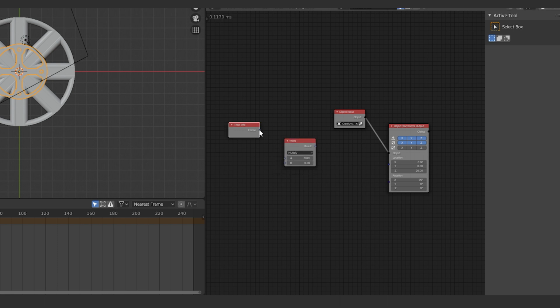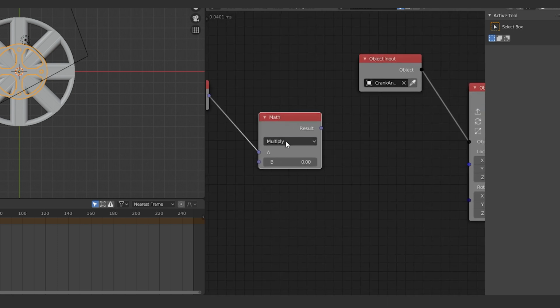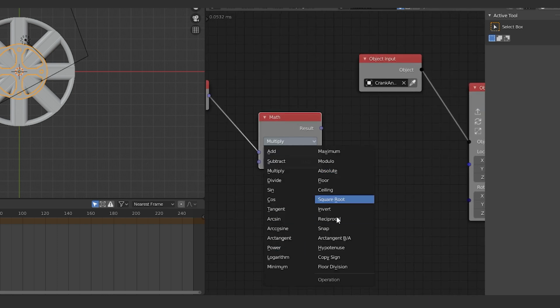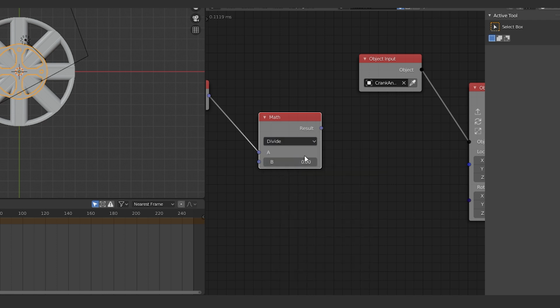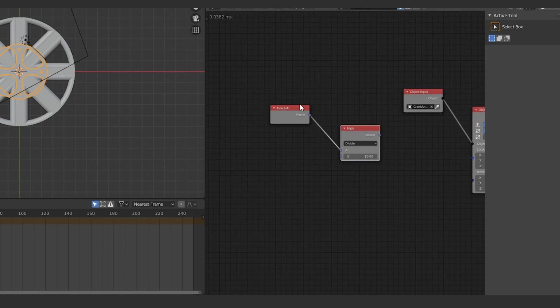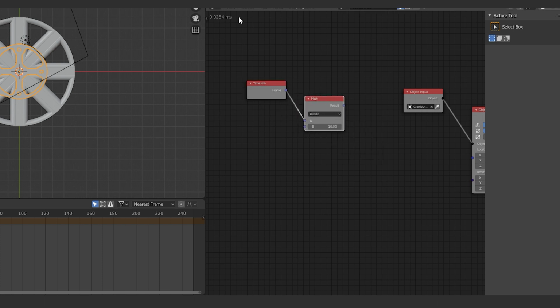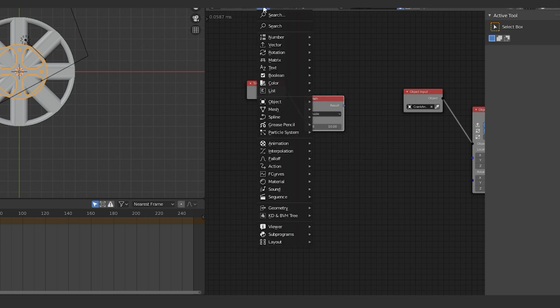We're going to be using math's sine function and cosine function for the x and y positions, and we're just going to use a standard multiplication function on the rotation. In order to control the speed of the animation, we're going to stick a divide node directly after the frame number node. That will be globally changing our animation speed.